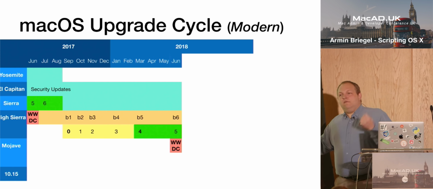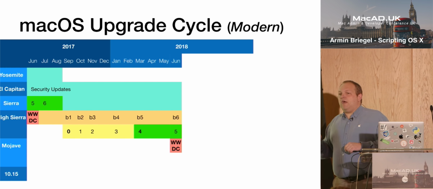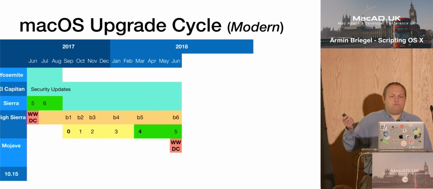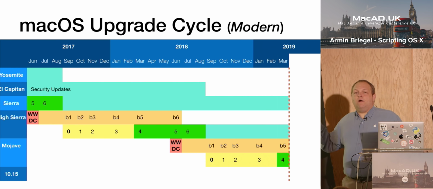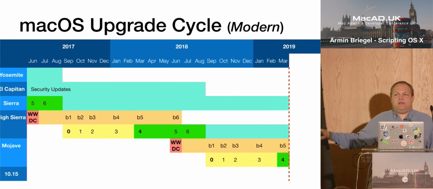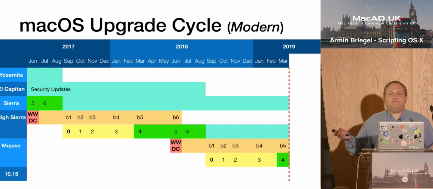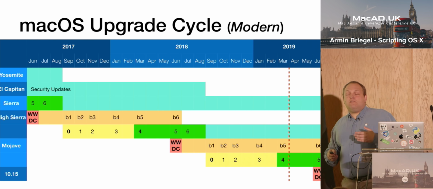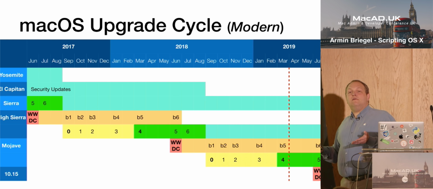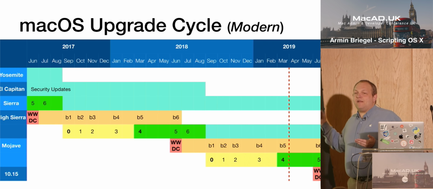And then we got the next update. Mojave was introduced at Developers Conference last summer, and the cycle started over. And, well, this is where we are now. 10.14.4 was released yesterday, and it has new features. It has new pieces that are relevant for the user, but also in the background for the admins. And they also dare to predict the future. 10.15 will, of course, be introduced at Developers Conference, and the cycle will start over.